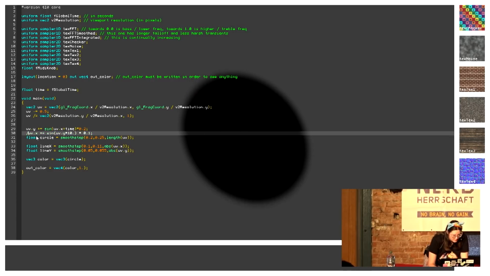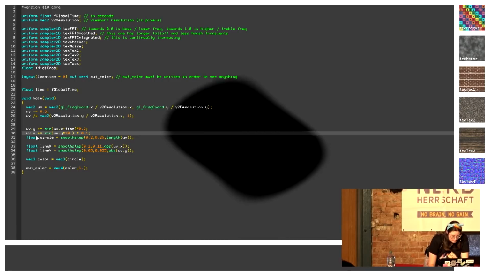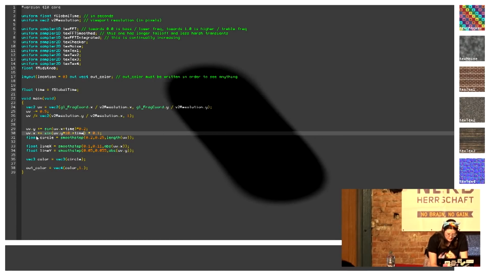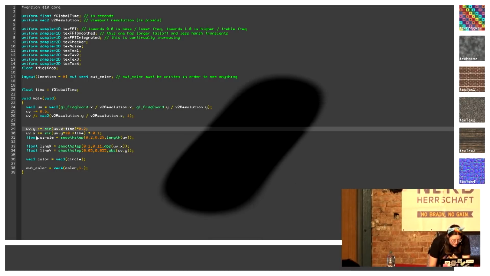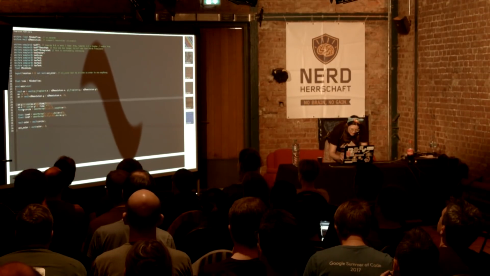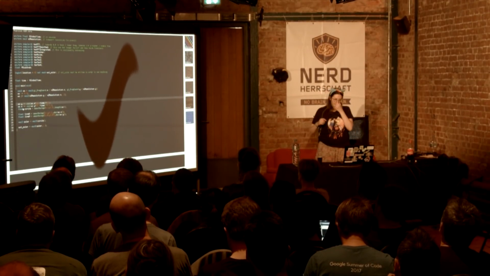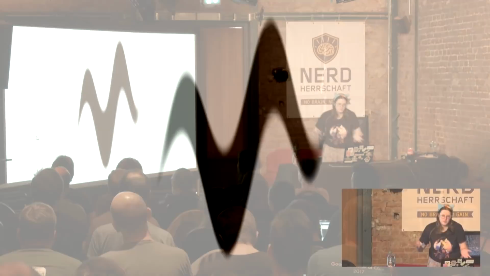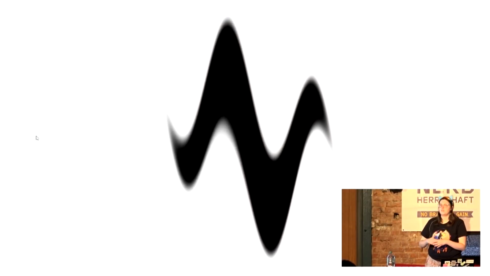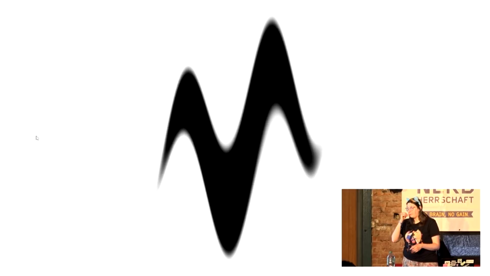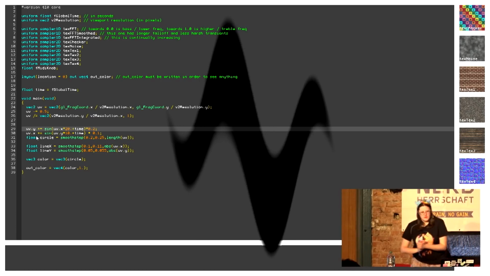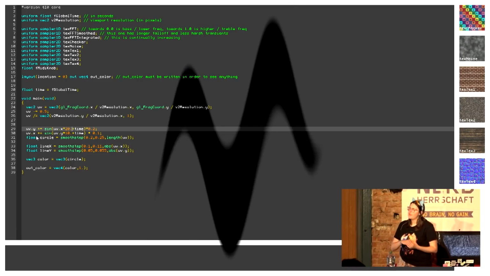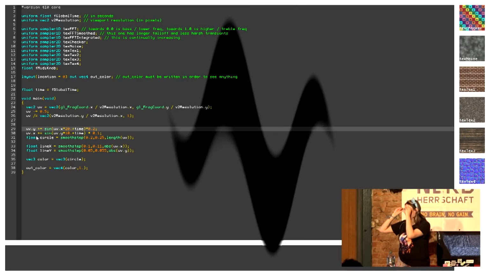And I can do the same on the UV.x plus time. So I have a wobbly circle. If I keep up with the multiplying by 10, you can easily get interesting effects just by animating your function. Okay, maybe it's a bit boring because we just have one element on our image.